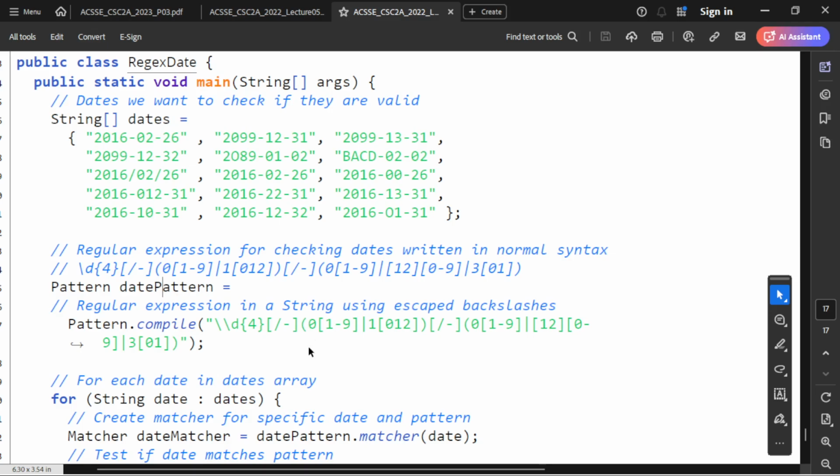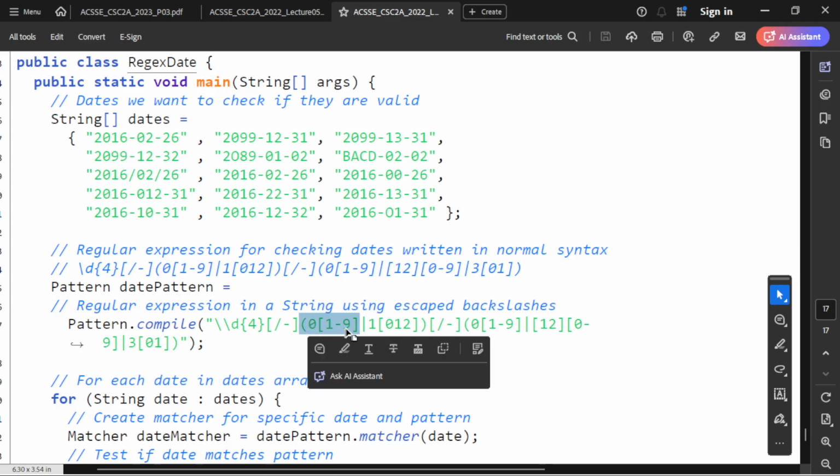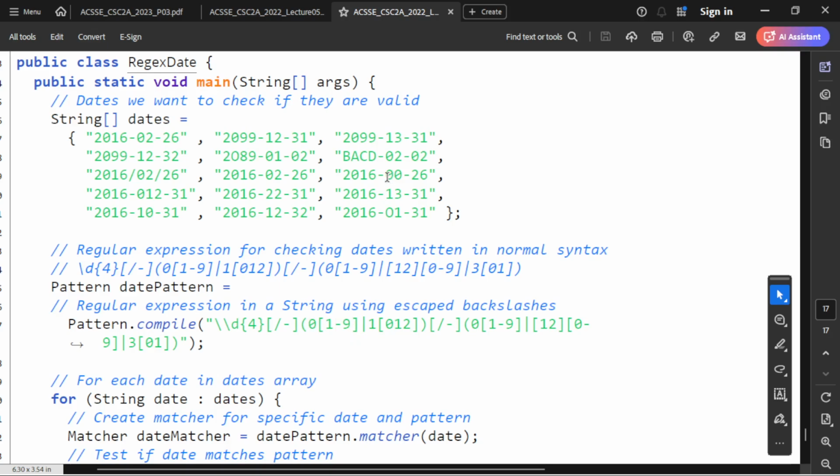That's fine. We move on, and then you go on and say you want, okay, hear me out on this one, right? We're here now, and this thing over here represents the month, right? So you say you want a date where it either has 0 or any value between 1 and 9, right? So this means it can be 01, 02, 03, 04, 05, 06, 07, 08, 09, up until 09 though. We don't have 00, right? So this will be eliminated over here, because there's no month of 00, right? I hope it makes sense.